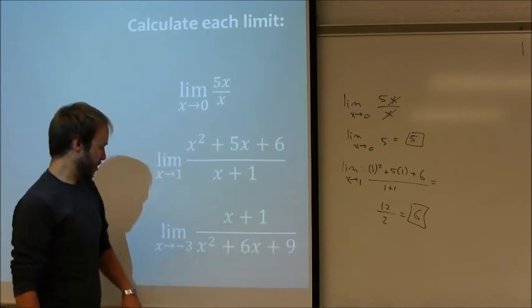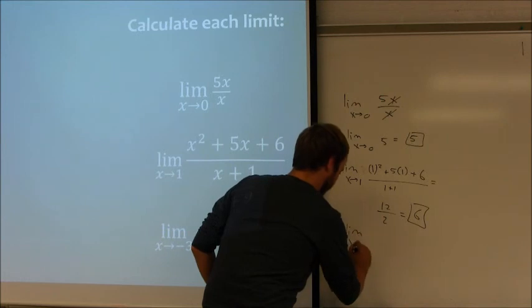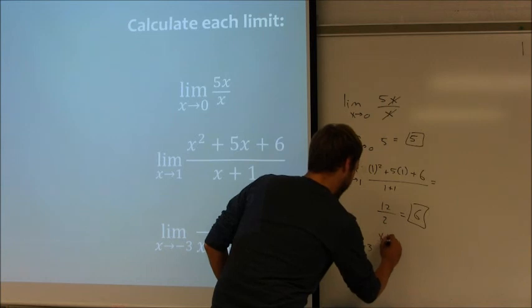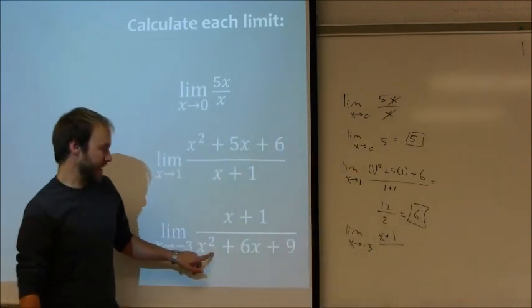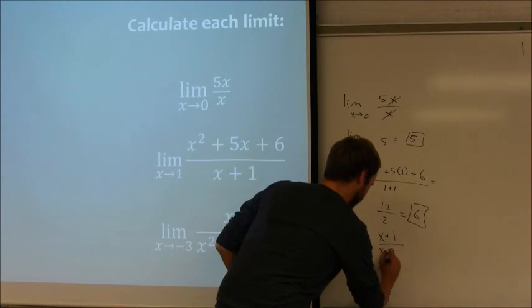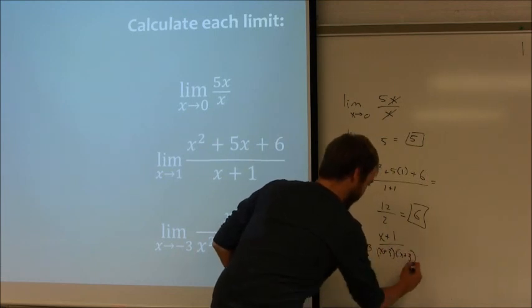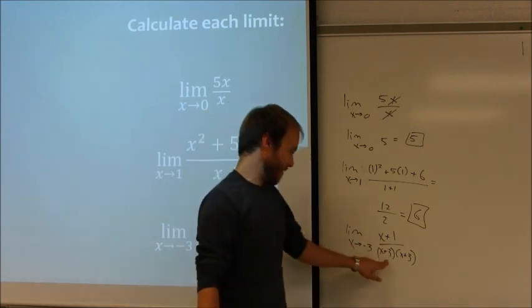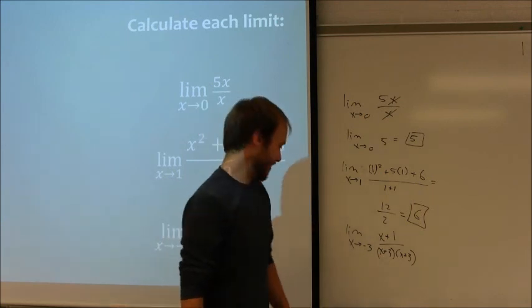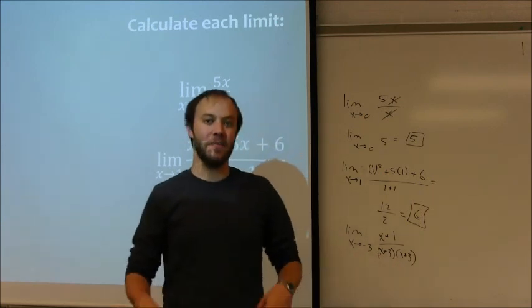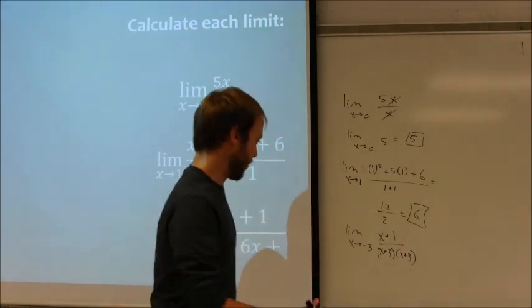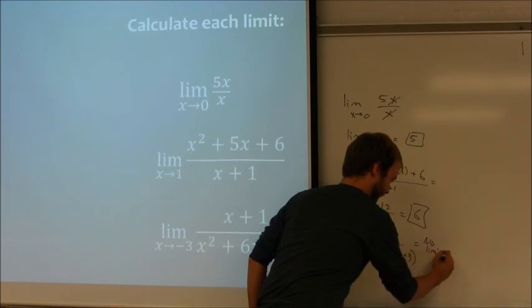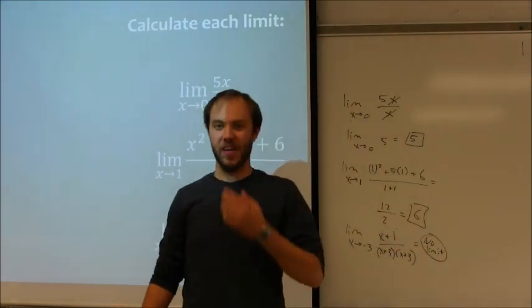this is a perfect square trinomial. You're going to have the limit as x approaches negative 3 of the quantity x plus 1. The denominator is going to factor as the quantity x plus 3 times the quantity x plus 3. You'll notice there's not going to be a cancellation here. Actually, what's going to happen, there's going to be an asymptote of some kind when x is equal to negative 3 since those don't cancel. As a result, because those don't cancel, this is not going to have any kind of limit in the traditional numerical sense.